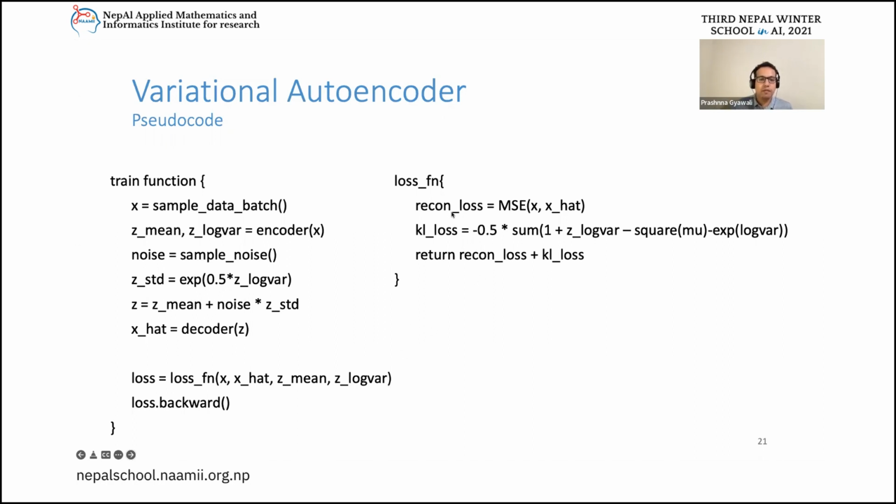And you see that I first calculate the reconstruction loss using some measure of discrepancy. Here I am considering the mean squared error. And then I am using the KL loss, which I pointed out a few slides back. Because we are using this KL between the multivariate Gaussian and isotropic Gaussian, it's very simple to calculate. And then my total loss is the summation of the reconstruction loss and KL loss.